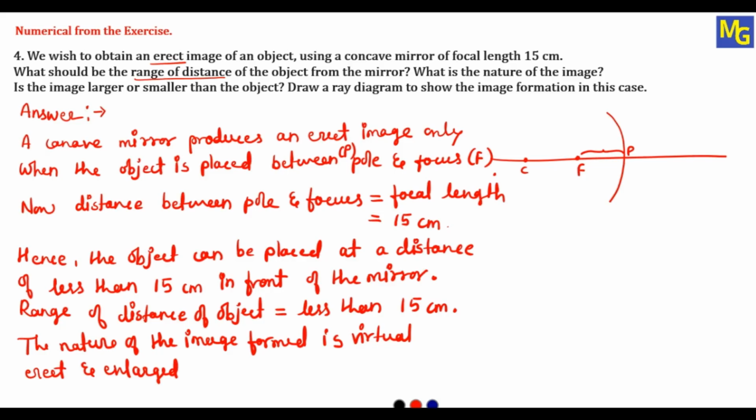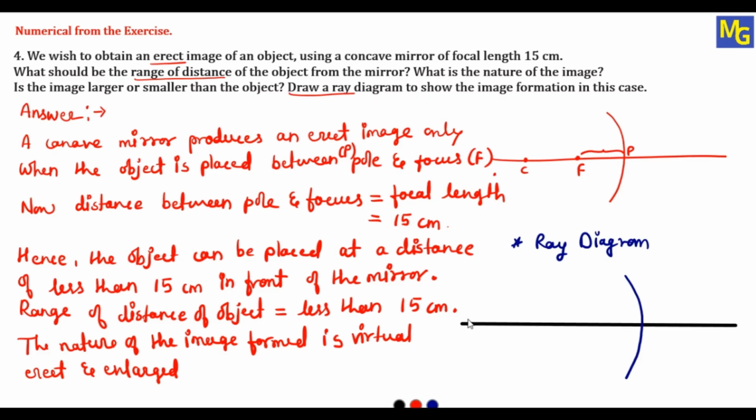And now we are asked to draw the ray diagram for this question. So let me complete the ray diagram here. So this is a convex mirror. Now we will draw the principal axis. So this is the principal axis. I will name it as X and X dash. Now I have to label the center of curvature and principal focus. So here I am going to put a point of center of curvature, and correctly in the middle I will write F, capital F, that is our principal focus.